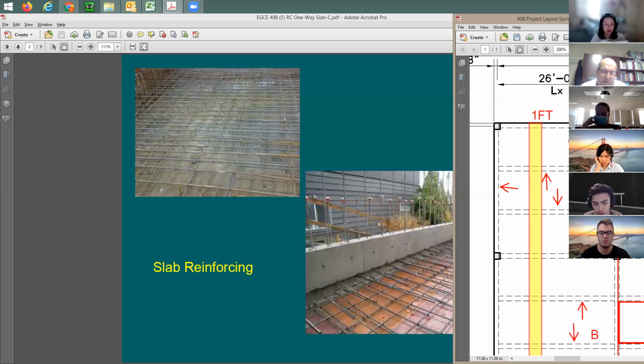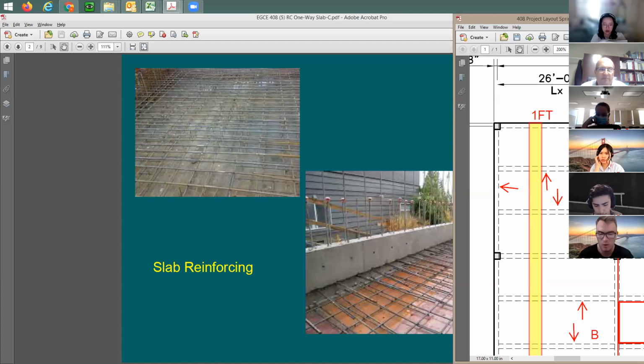Like what we have seen before in continuous beam, this is going to be the middle of the span. It's going to be positive. Above the support is going to be negative. Goes down to positive, negative, positive, negative moment. So the main reinforcing needed here in the middle of the span is going to be at the bottom.